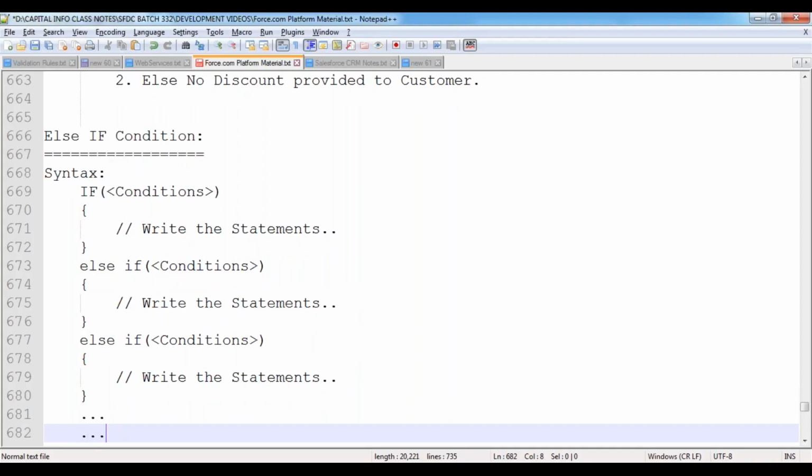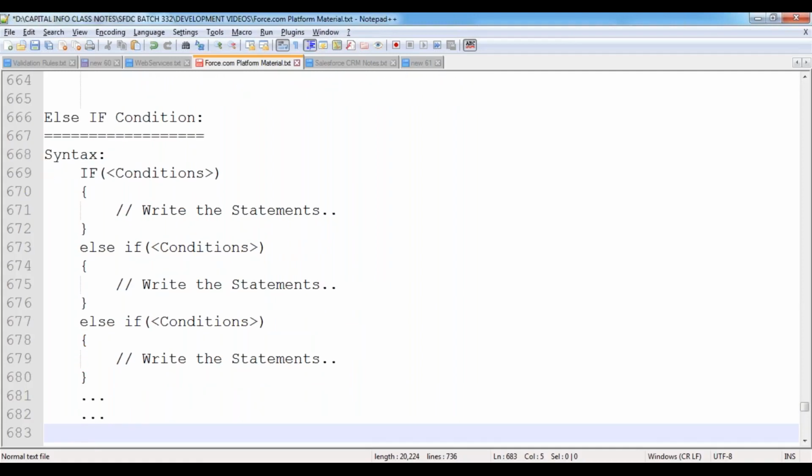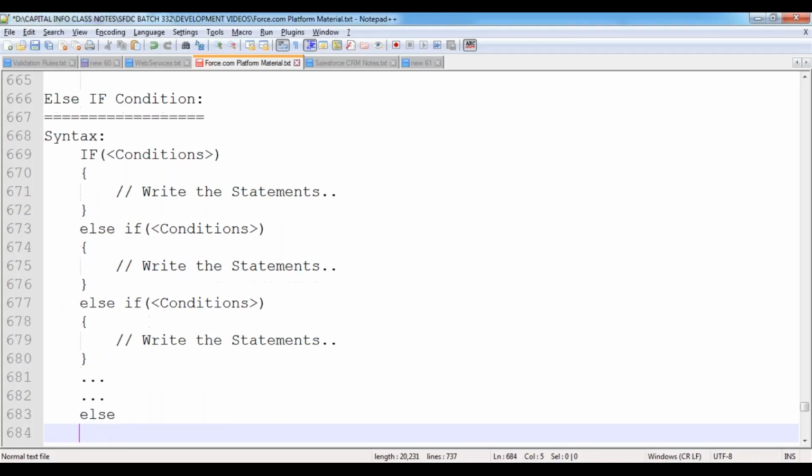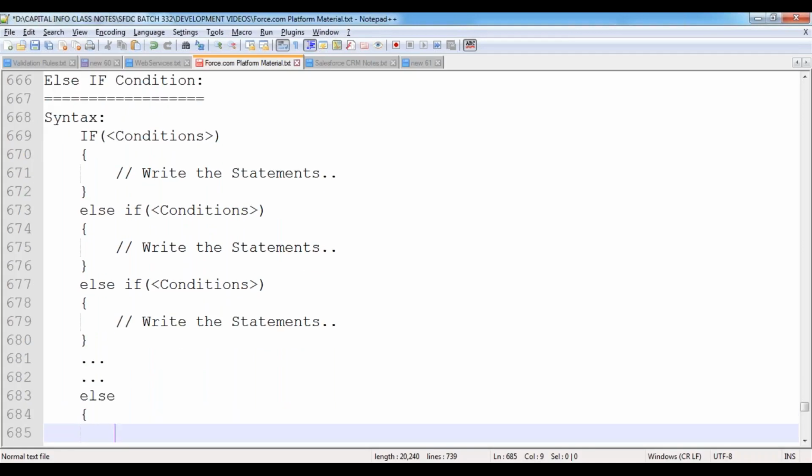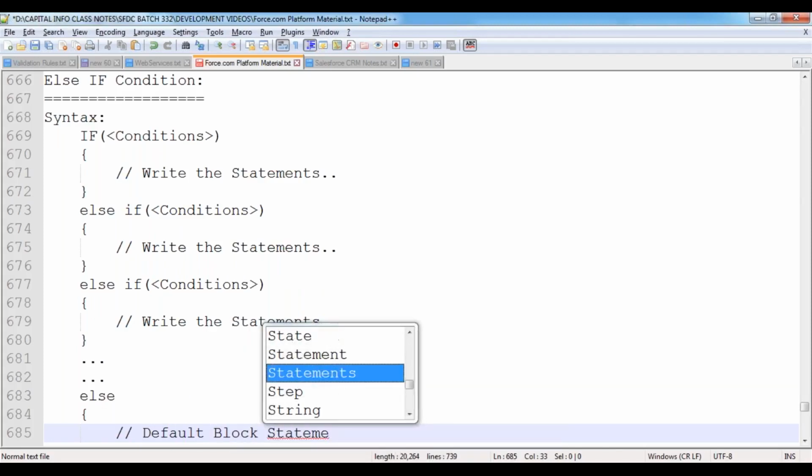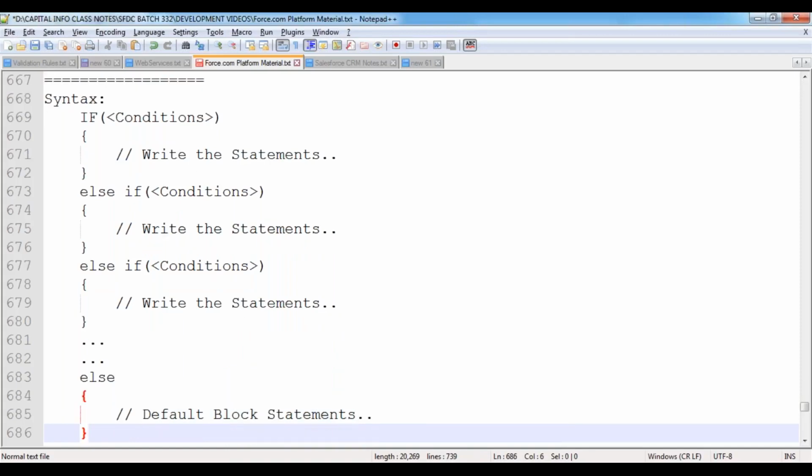Like that, here we can write multiple conditions. If none of the conditions is satisfied, then finally we have the else part. It is the default block of statements. This is the syntax.